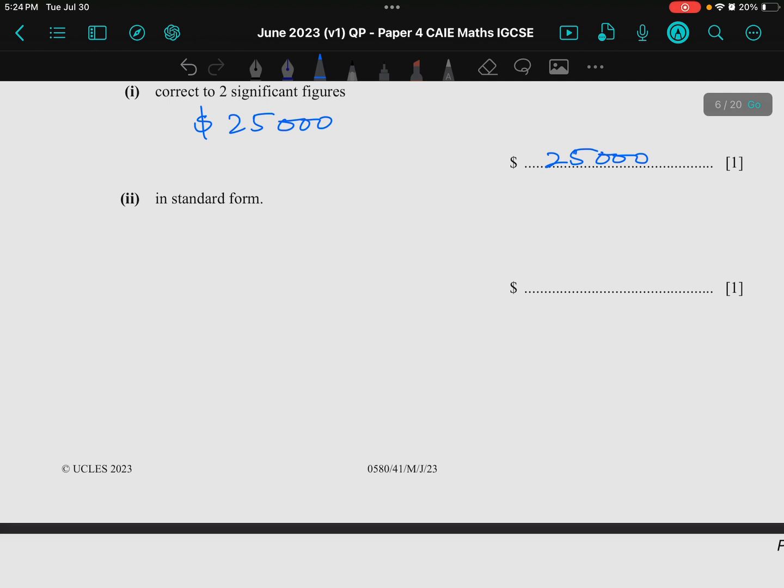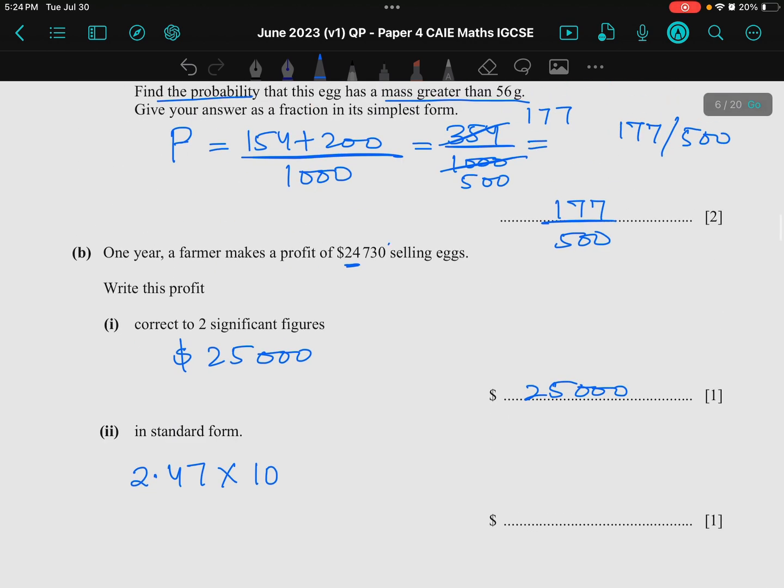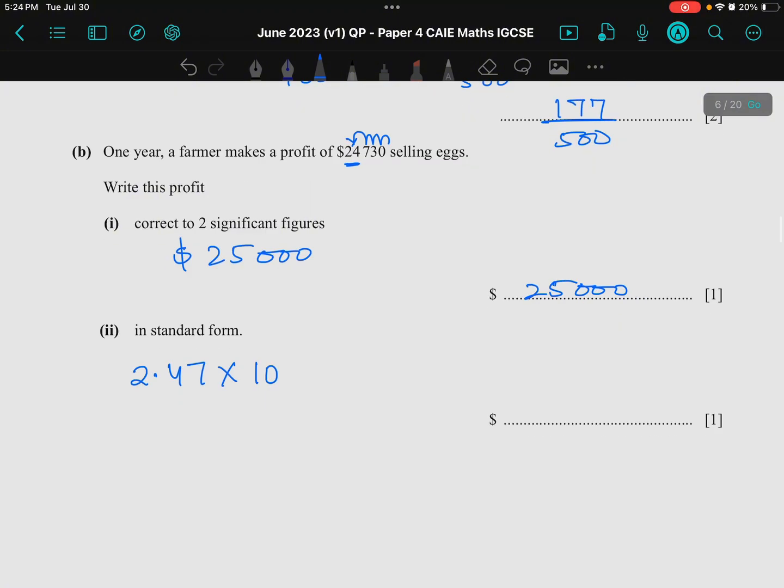So in standard form you have to write this. Standard form is like the number should be between 1 and 10 and then multiplied by whatever 10 to the power is there. So you can write this as 2.47, then you will multiply it by 10 to the power. The point should be here. So 1, 2, 3, 4. 4 places the point will move. So 10 to the power of 4. So the standard form is 2.47.